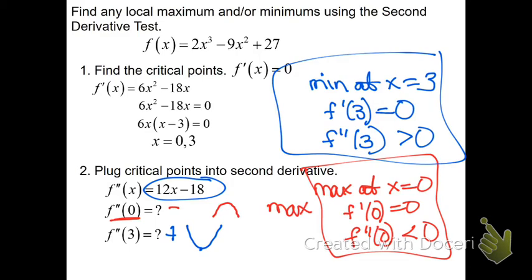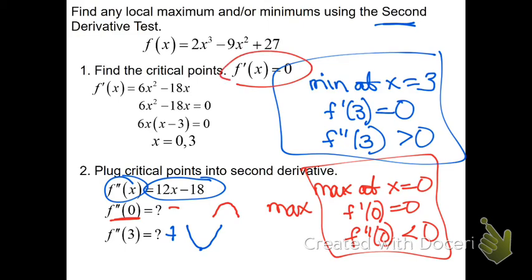Okay? Whereas, by the way, if you were using your first derivative sign chart and I asked for formal justification, it's kind of a pain. You have to say first derivative equals 0 or undefined and changes from positive to negative, and then you can say max. That's a lot more to write. So the second derivative test is pretty easy. Again, I would use it pretty much only when I'm told in the directions, or if the second derivative is easy to find. Okay?